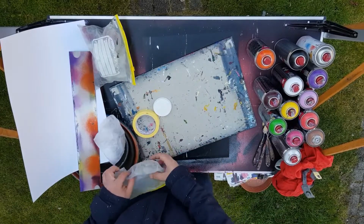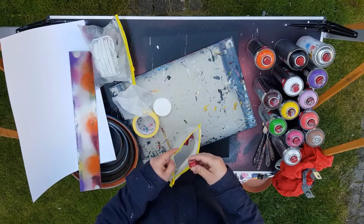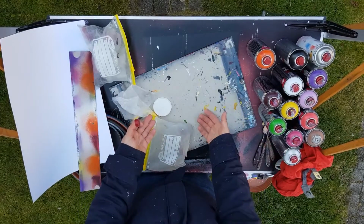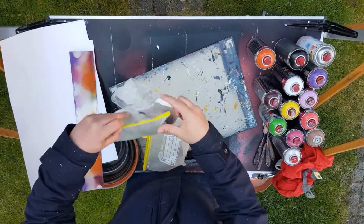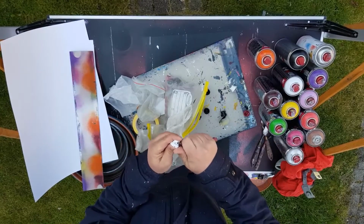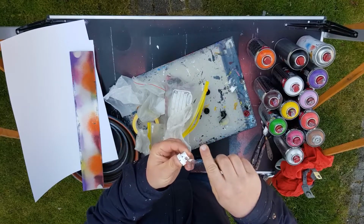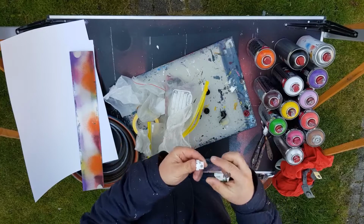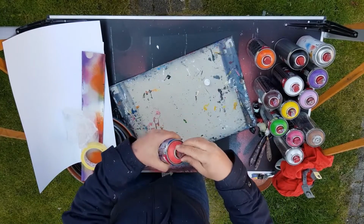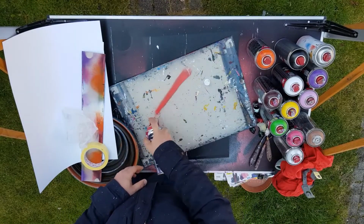One other important thing is the caps themselves. A lot of people don't know anything about the caps. Even among spray artists, there are a lot of different kinds of caps. Those caps, for example, with this pink here, are called fat caps. These make the line really big. So this is a skinny cap. So if I use this cap, you see I have this line.